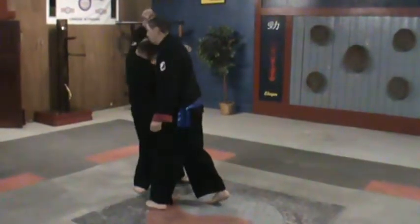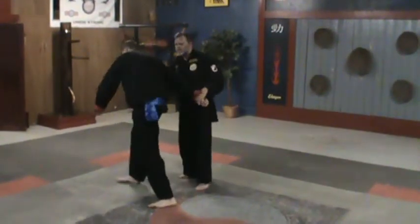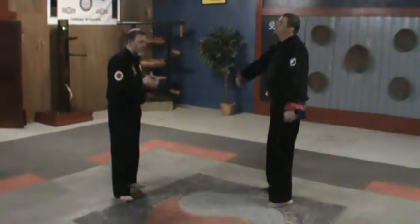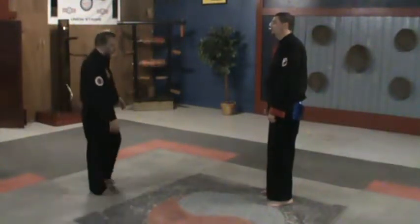Now punch here. See? I can do this. I can do one of these. I can do all these locking and barring techniques by attacking my opponent instead of staying back or getting out of the way.